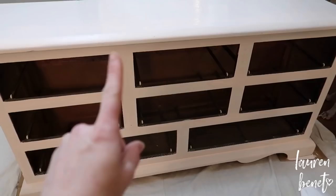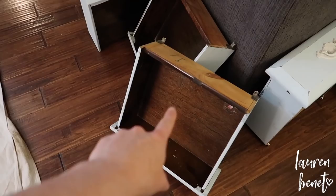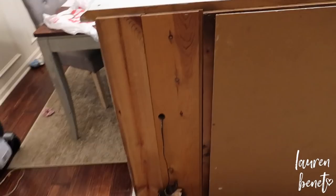Trash coat. Now I need to do all these drawers. I'm gonna get some wallpaper liner, I think, to do the bottom of the drawers because some of them are kind of conspicuous. And then I still need to do the top part. So here's the top part. I know I didn't show you guys, but it's in there.